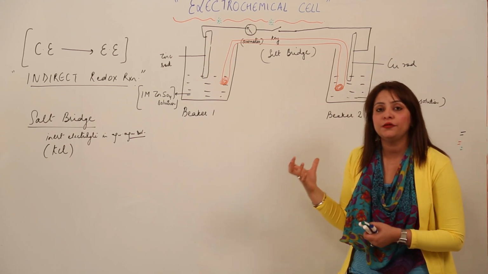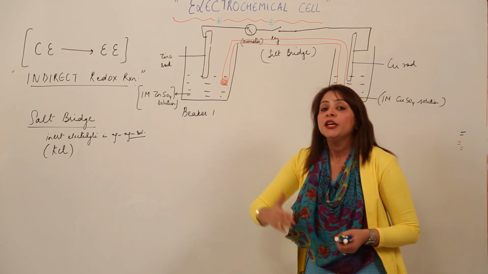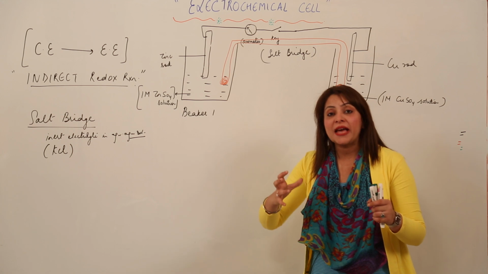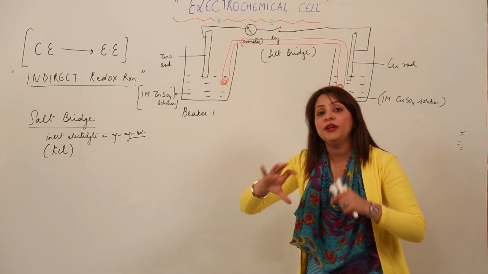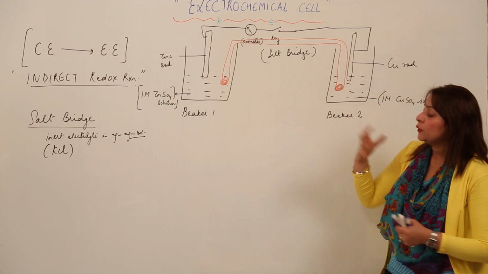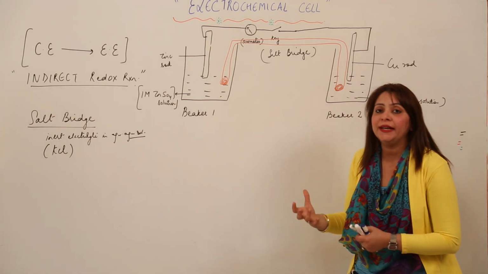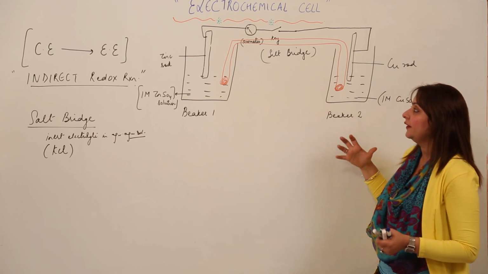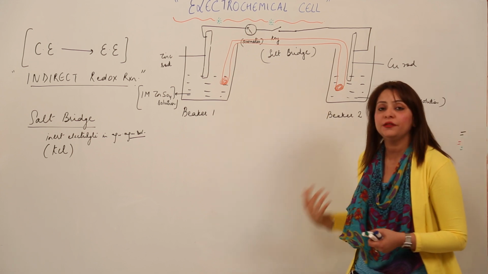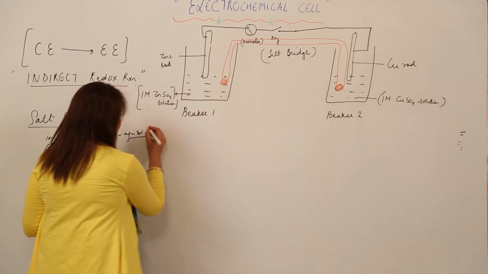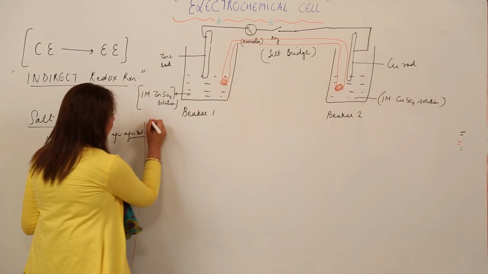So you need to know this figure. You should be well versed with it, because whenever you get a question, you need to draw the figure first, since you should be familiar with the apparatus which is actually used, and then we'll look at the working. Now we'll start with the working: how the oxidation is occurring, how these two beakers are there, and what kind of changes we observe in these beakers.